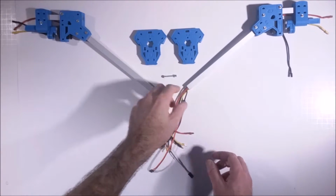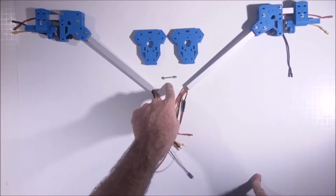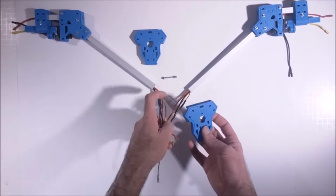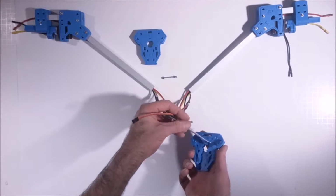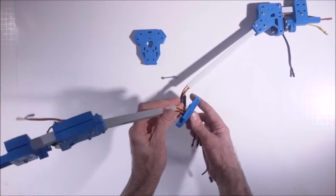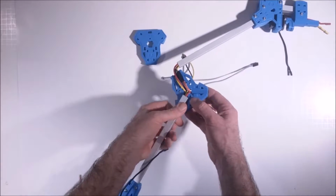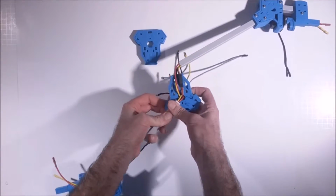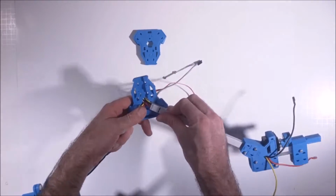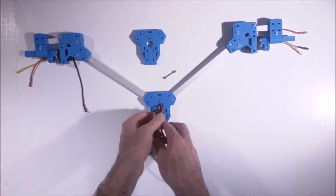Okay, so we'll just take the front 2 rotors, and we have 2 body pieces, C1, and another 440 bolt, 1 by 1/4. So we want to take one of the bodies and pull the wire up through that center hole. Okay, and then push the servo connector through, and we want to place that in there. Make sure the other one's all through. Make sure they're correctly orientated. So now we have all the wire coming through.